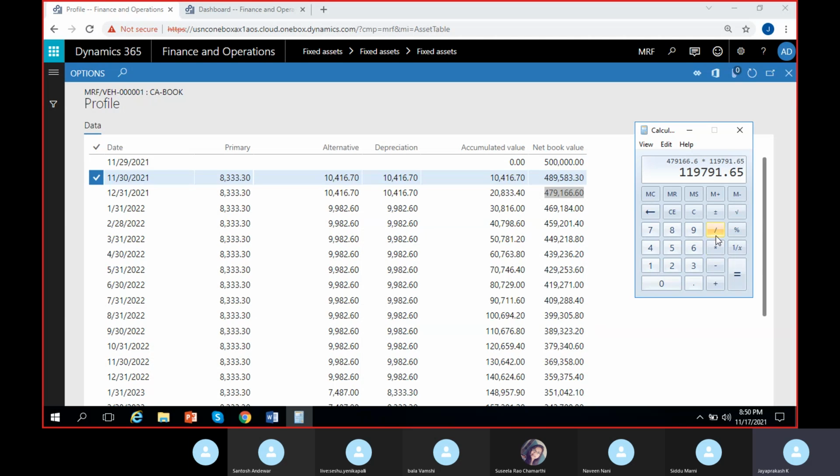So this will be divided by 12. You can see 9,982.63. So it is rounded off to the nearest 10 cents, backward rounding: 9,982.60 for the entire year.